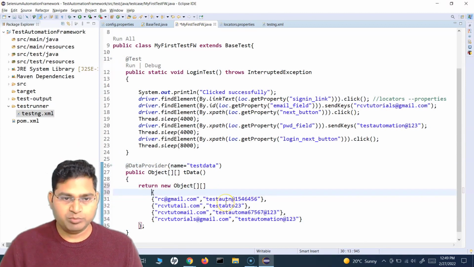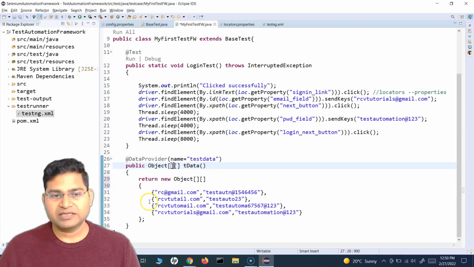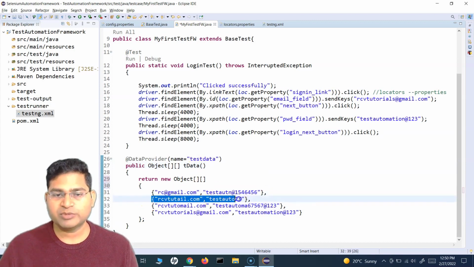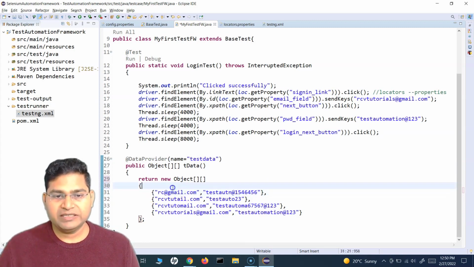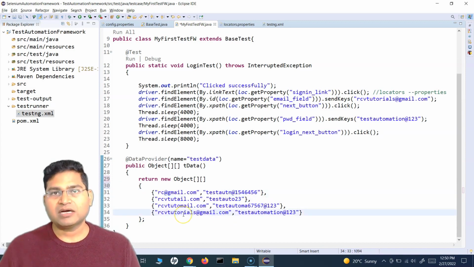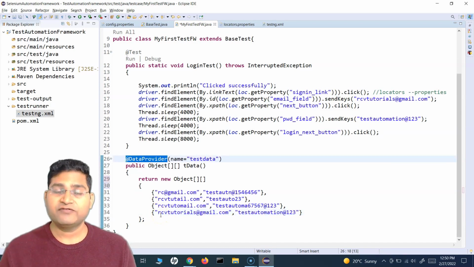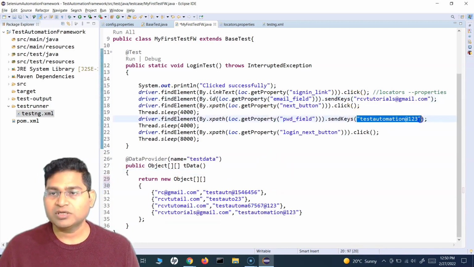If we look at the hierarchy here, this is the data method that is providing the data set that we have defined. Consider this as an Excel sheet which has 4 rows and 2 columns. One column provides the username, and the other column is the password column, and these are the rows within the sheet. That's how you can look at this data provider. Now this is the default TestNG functionality, and to use this data provider within your test case, you can directly define this data with the data provider annotation within your script, and then from your script you can remove these hard-coded usernames and passwords.